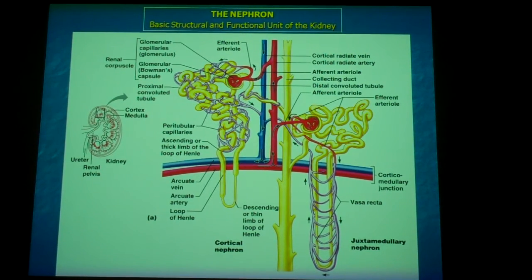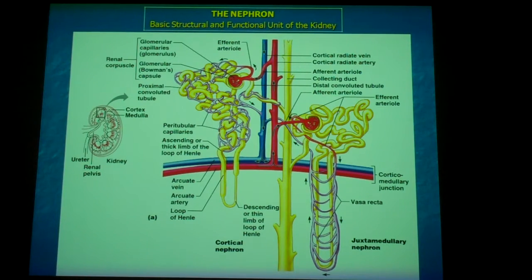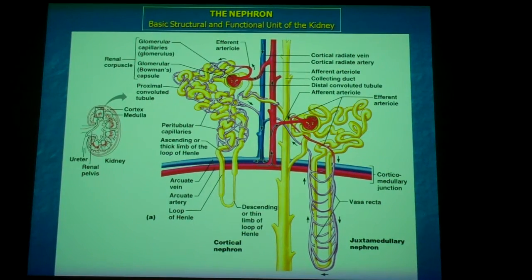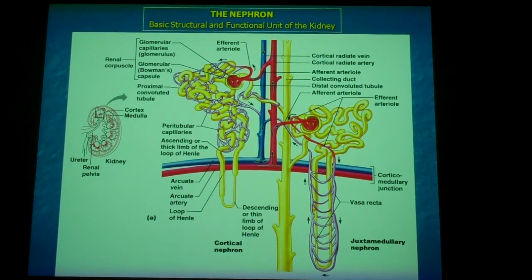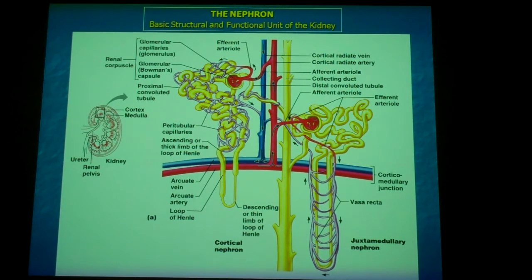Now, there are two kinds of nephrons shown here. This is cortical, short loop. This is a juxtamedullary nephron, long loop. Now, what's the big difference? The loop length. Plus the vasa recta is in the loop of Henle more, so is that just a diagram? No, the vasa recta are associated with the loops of Henle of juxtamedullary nephrons. Okay. So up there is just the peritubular capillaries? Okay. All right.